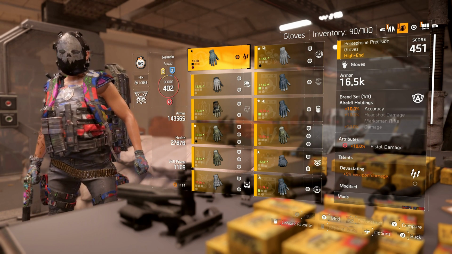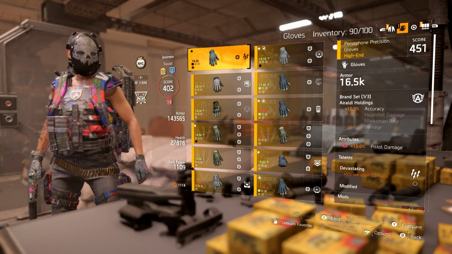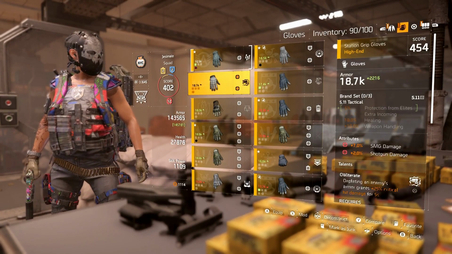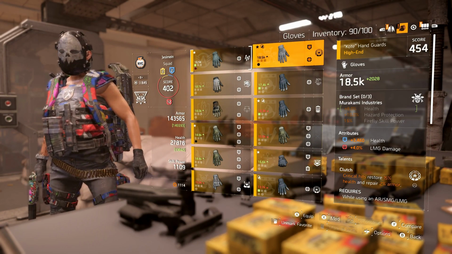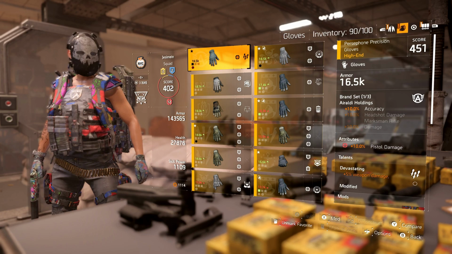But I have accuracy on mine with 10% pistol damage and devastating weapon talent, which is 5% weapon damage. I don't see a better in-slot roll than this, other than maybe clutch sometimes. It depends. That'll be the only thing that I would probably spec into, but we're going for straight damage. So I have 15% basically overalls to my pistol just off of my glove.